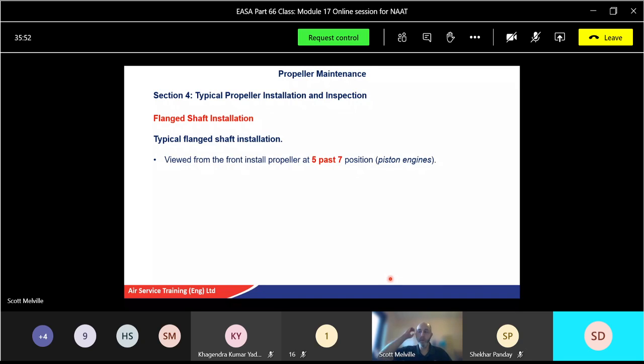Now looking, viewed from the front, install propeller at 5 past 7 position. In other words, you sort of, well, my camera, looking towards you, so it'll probably be that way for you guys. So looking at the clock scenario, looking at 5 past position, and that's for the piston engines, because you're going to rotate it as well. Fitting spinner, a rear diaphragm, spacer and dowel if required, apply jointing compound, but again, only put minimal amount of compound on there.